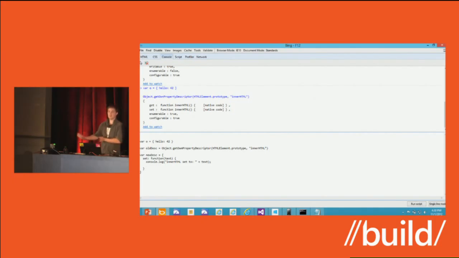Now I've logged that out, but I still need to do whatever the setter for innerHTML would have done. So in this case, I'm going to grab my old descriptor, get the set property on there, and call it, passing this and passing text. So now I have a new descriptor, and I can use the opposite method, Object.defineProperty, to define HTMLElement's prototype innerHTML property to be this new descriptor. Basically, I'm grabbing the old descriptor, making up a new one, and then jamming my new one back in. So I'm replacing the shared version of this innerHTML property.